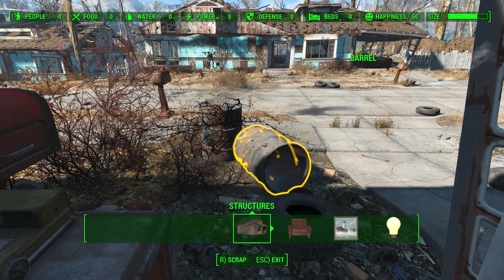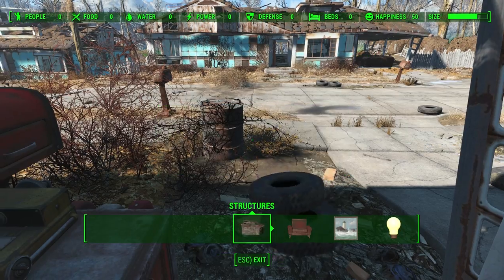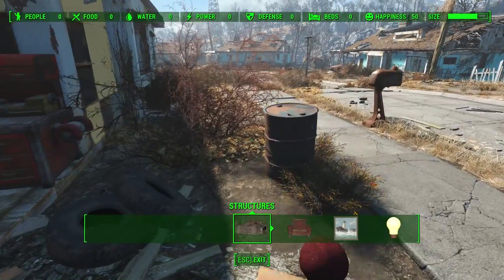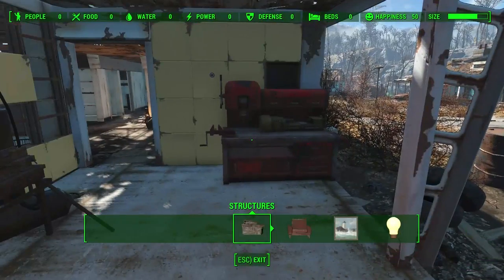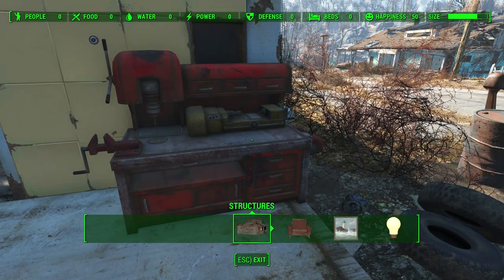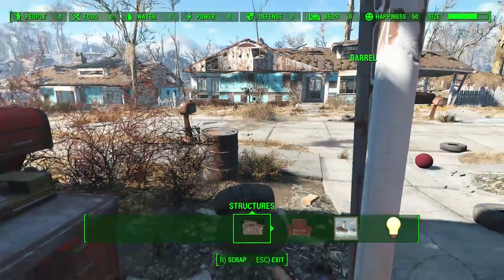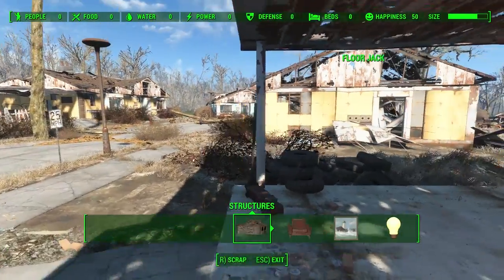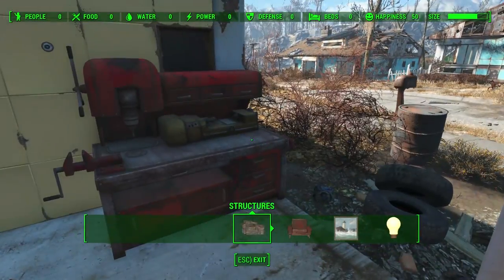Are you telling me that I can scrap the barrel? Oh my god, are you telling me I can actually, like, rebuild a freaking town? Look at what it says at the top. People, zero. Food, zero. Water, zero. Power, zero. Defense, zero. Bed, zero. Happiness, size. Are you telling me I can actually build a town in Fallout 4? If so, that's amazing. I didn't even know you could do that.